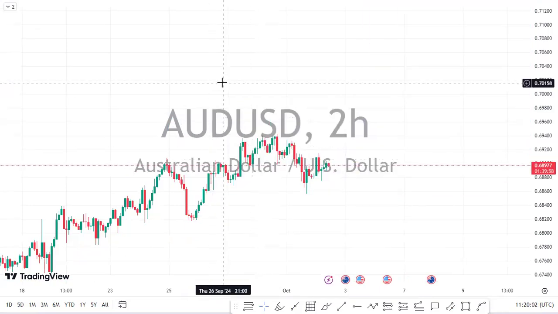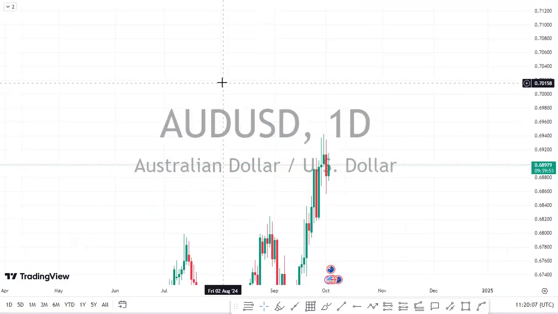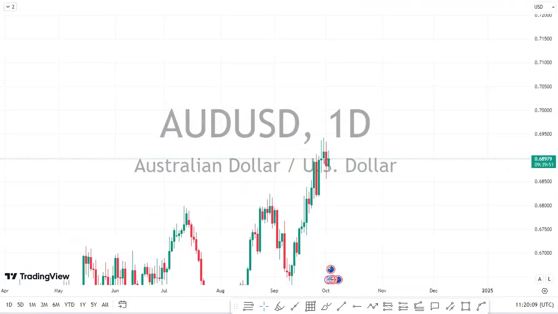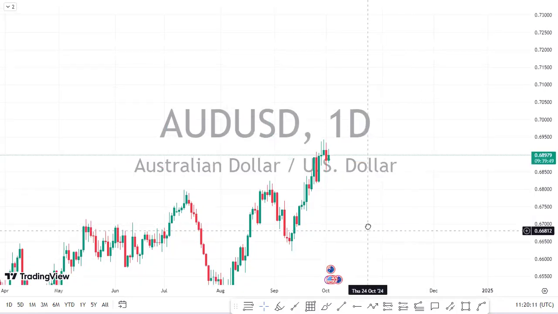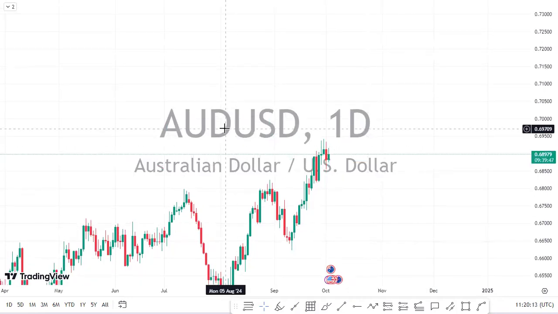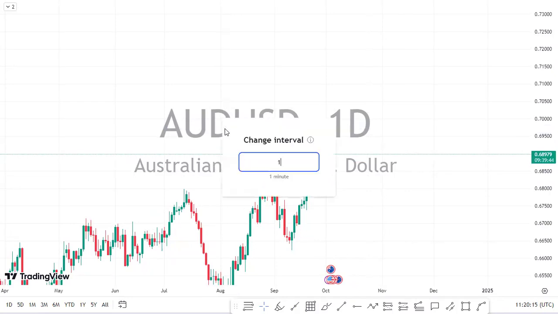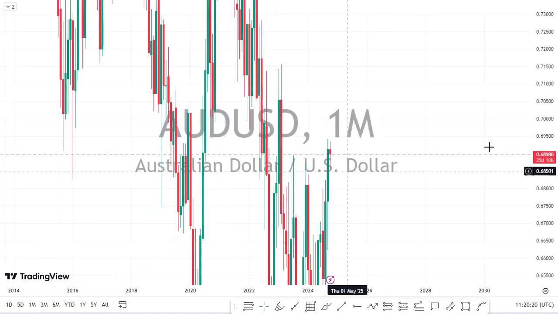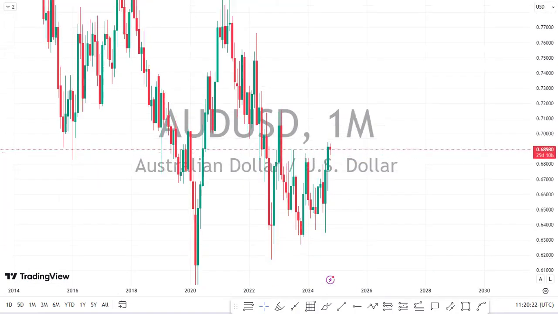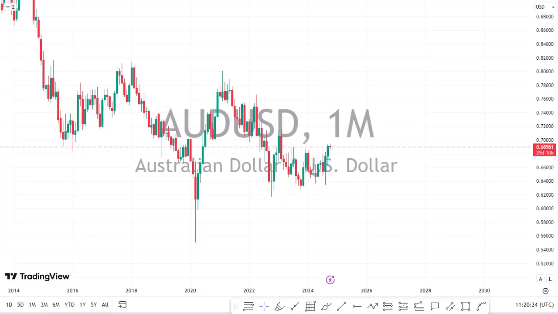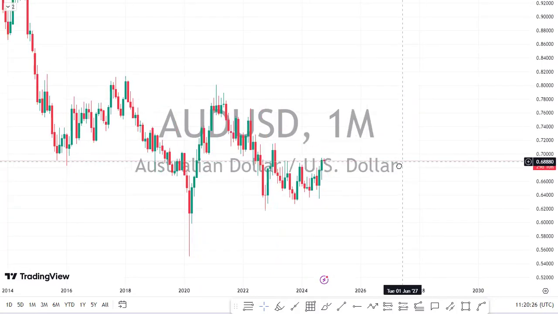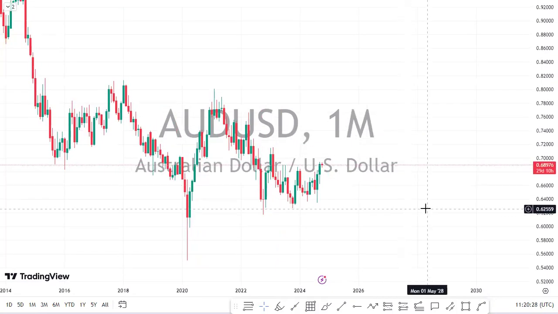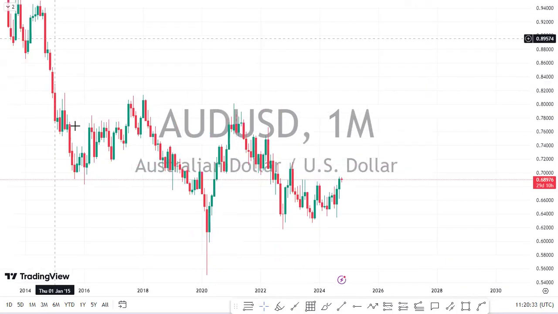So from our daily time frame, so from daily, clearly, in fact, there's something I want to point out from monthly. From monthly, there's something I want to point out from AUDUSD, why we could be bullish on AUDUSD in a very good way. So you can see now on monthly that we have been bearish.